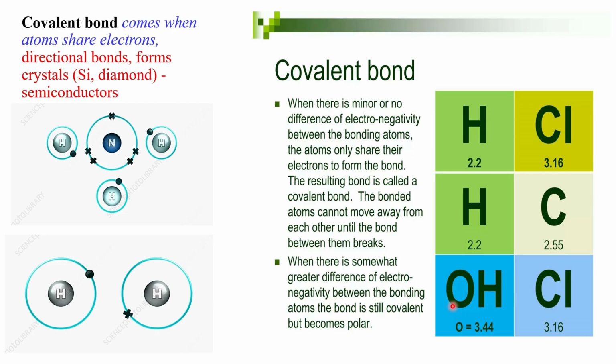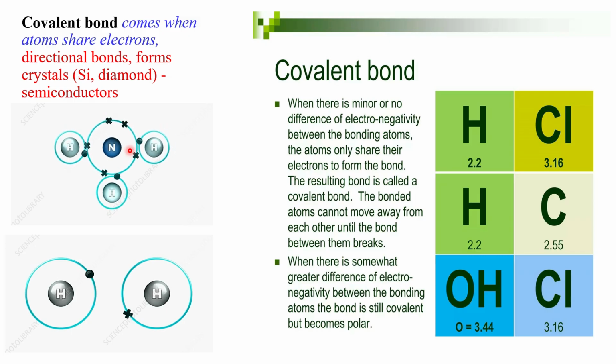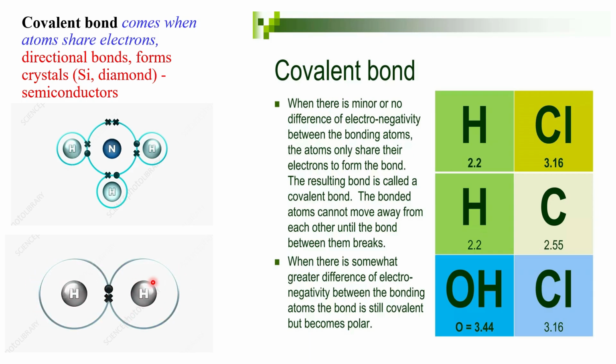Now, if we talk about covalent bonding, it occurs when atoms share electrons rather than transfer them, which fundamentally distinguishes it from ionic bonding. This sharing happens when atoms have comparable electronegativities, so neither atom can completely dominate the electrons.